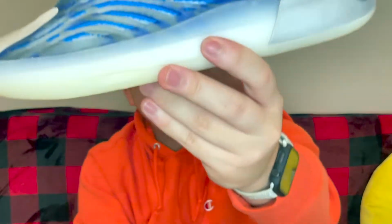So we're gonna throw them on feet. I'll talk about the sizing like I always do at the beginning of the on feet section. I always post up what the sizing is for those curious. Now, of course, I just wanna preface real quick, these are in a 9.5, I usually wear a 10. So whatever I say about sizing, I'm gonna try to think about if these were my size. And it's gonna be tough, right? It's gonna be tough because these aren't my size. So just wanna put that out there.